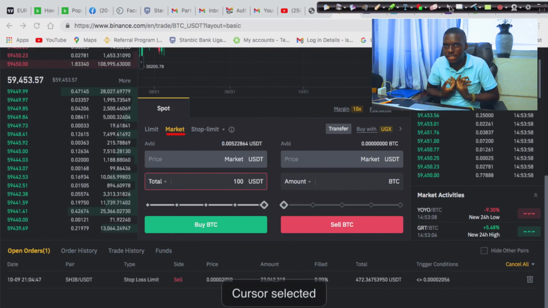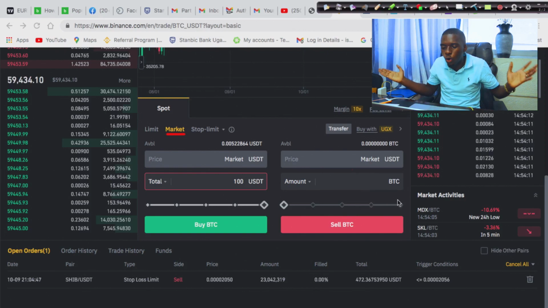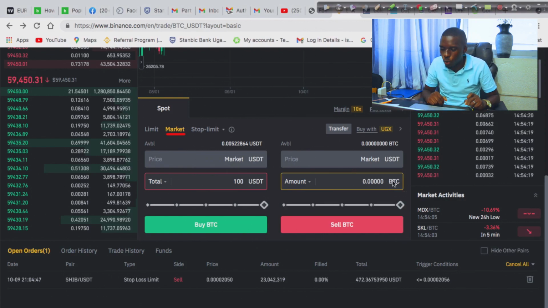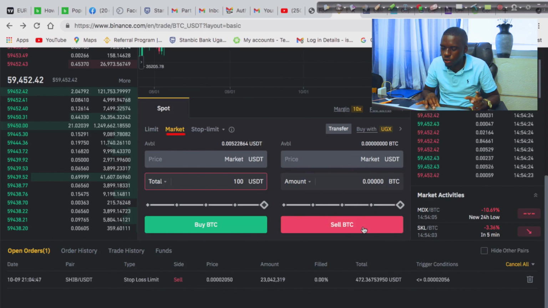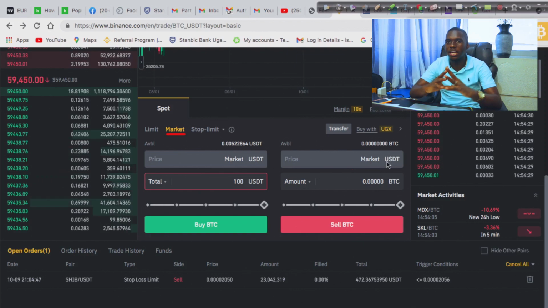Or let's assume you have the BTC, but you want to sell them such that you can have the USDT. So it's a matter of clicking here, say sell, after putting in the amount of BTC that you want. If you want all the BTC, you just click here and say 100 percent, and then click on sell, though like I've told you, I don't own BTC. When you sell, they will be converted directly to USDT. So that's the current market execution.